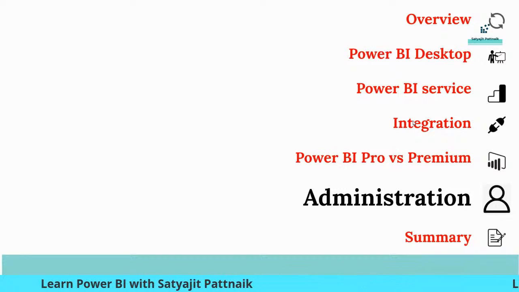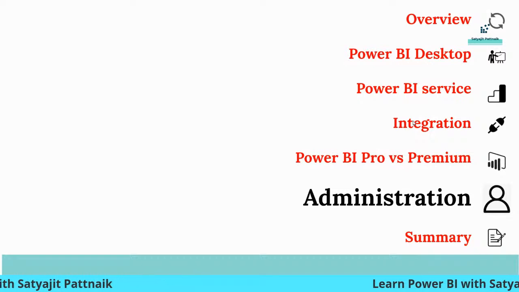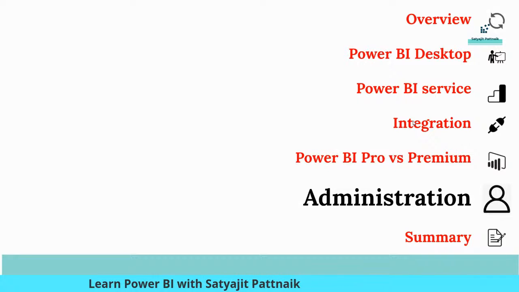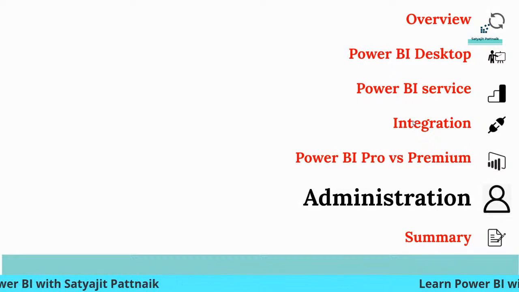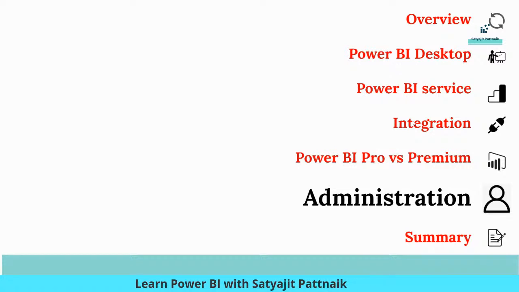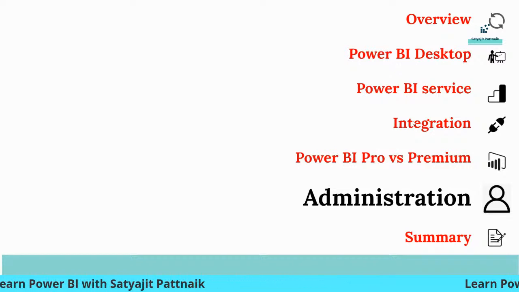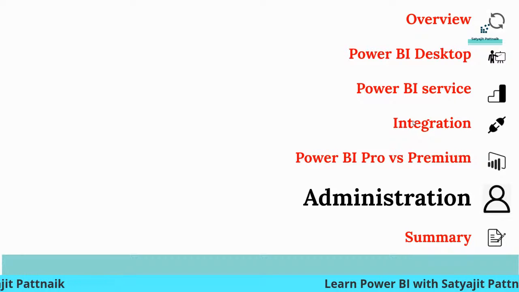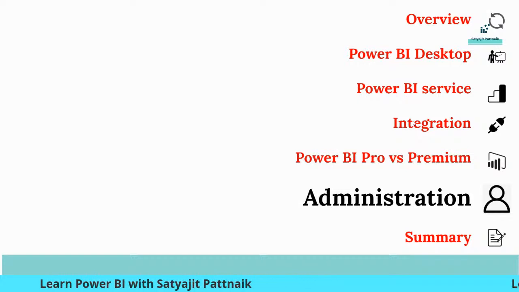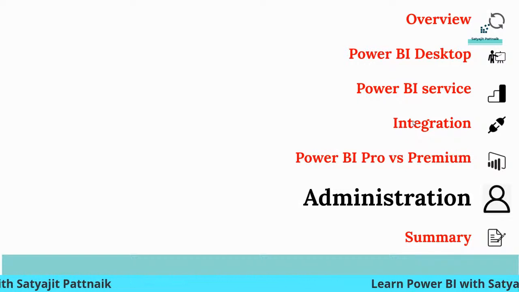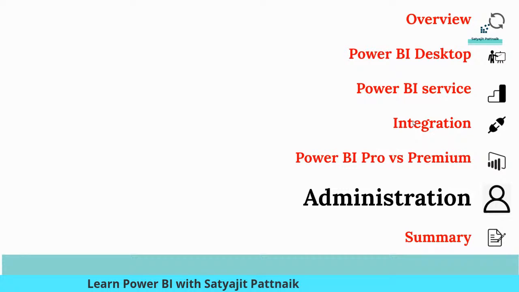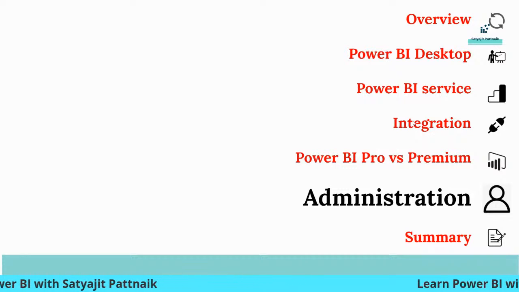There are developers, there are team leaders, there are managers. Similarly, in Power BI also, we have the administration area where we have to create workspaces. In those workspaces we have to add members, and we have to provide the roles as well. Let's say 5 members are there, one can be an admin, two of them can be members, one of them can be just a viewer. That means the viewer can only view the report. Admin can definitely do anything. He can add or delete a few reports, he can add members and all those things. And there is something called a moderator as well. I'll show you all those things when we go to app.powerbi.com.